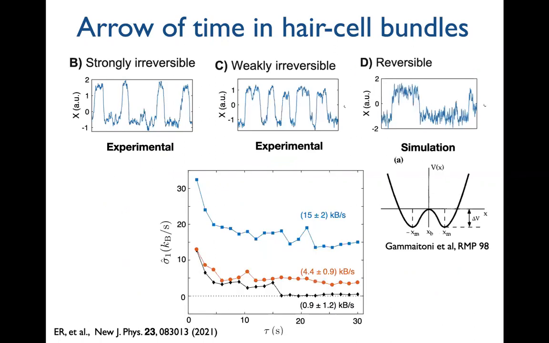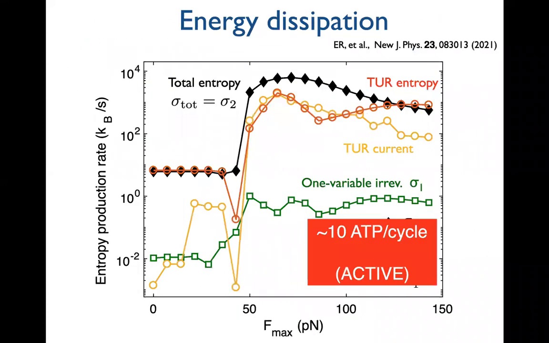This algorithm showed that this Kullback-Leibler measure of irreversibility, when you take longer and longer parts of the time series, goes to zero in the equilibrium case. And in the bullfrogs, it saturates to a value that is positive. So you can really see irreversibility, even if you don't perturb the system with an external force. Not only is it yes or no, equilibrium or non-equilibrium, but you can also quantify. Some of them are further from equilibrium than others. These tools in non-equilibrium are useful not only to respond to a binary question, but to quantify.